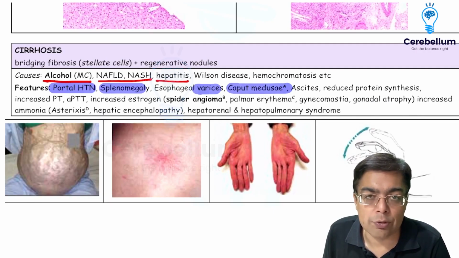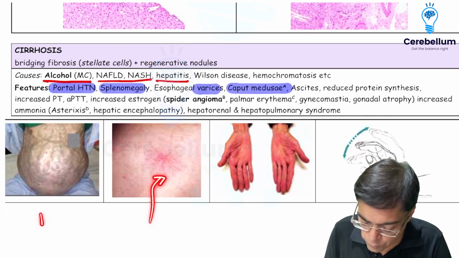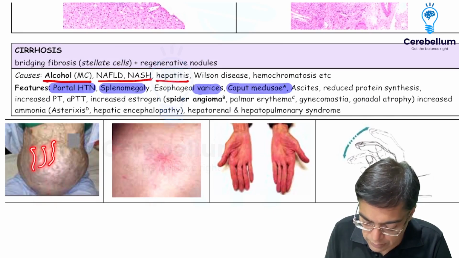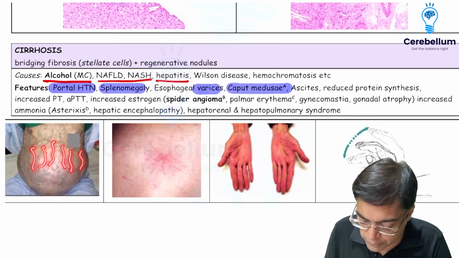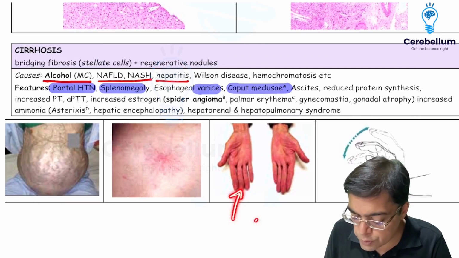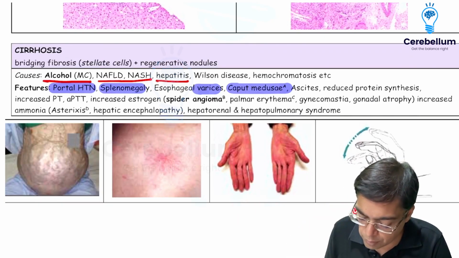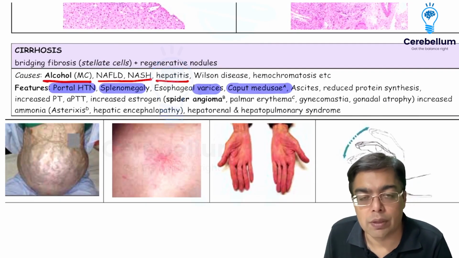Improper metabolism of estrogen is going to be responsible for causing development of findings like spider angiomas, as you can appreciate over here. So this was the example of the presence of caput medusae that can be seen in the ascitic abdomen of an individual. This is the presence of the caput. This is going to be the presence of the spider angioma. You're going to be having the presence of palmar erythema, and the patients are going to be having a flapping tremor. That's what you need to remember, primarily because of the presence of increased ammonia.